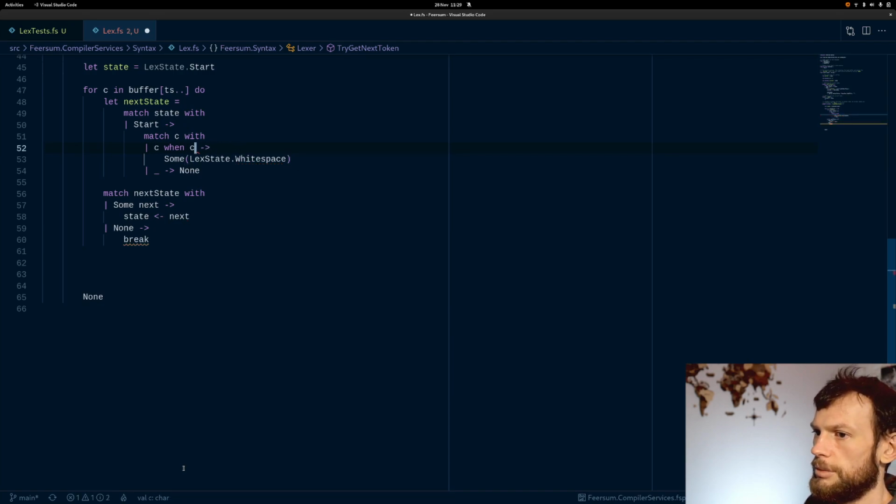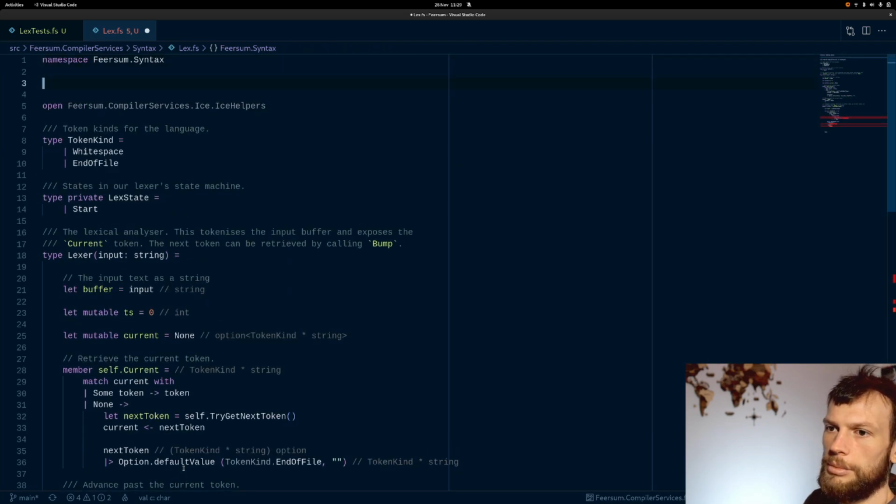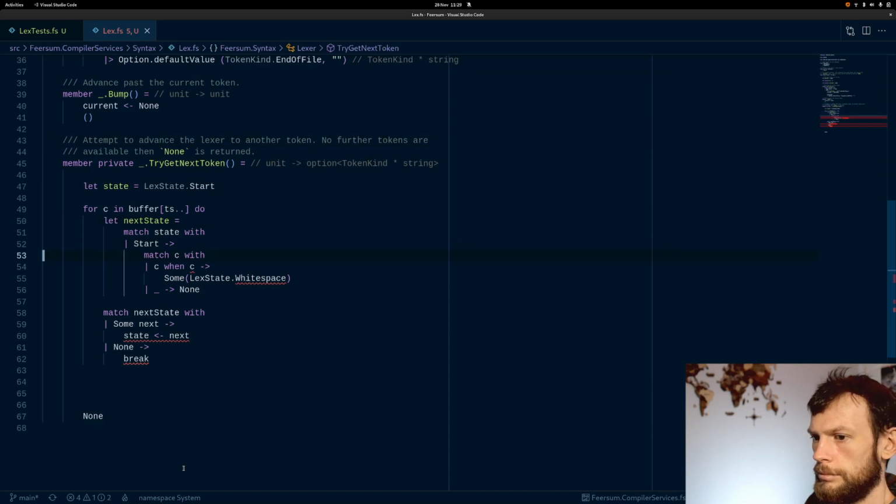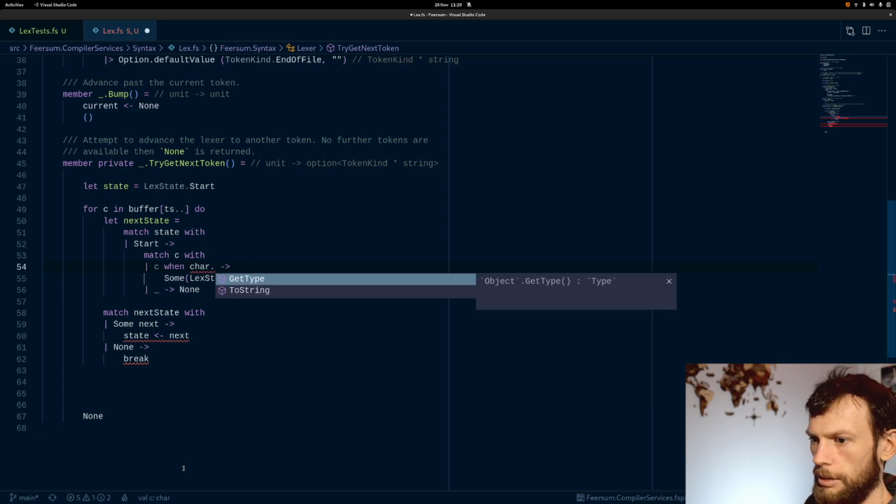Is it just C is white space? Nope. Do I need to open system? I think I need an open system here. When char is white space, come on.